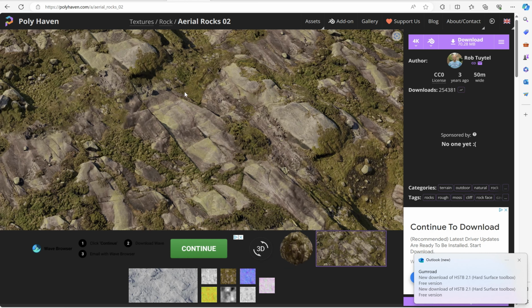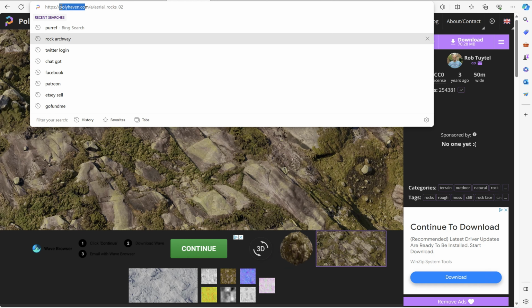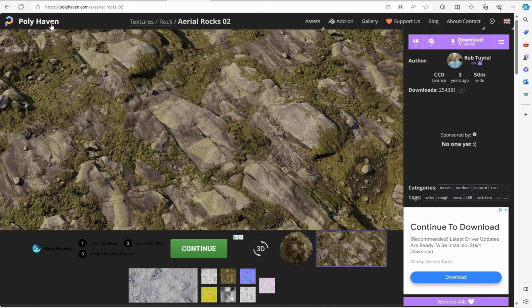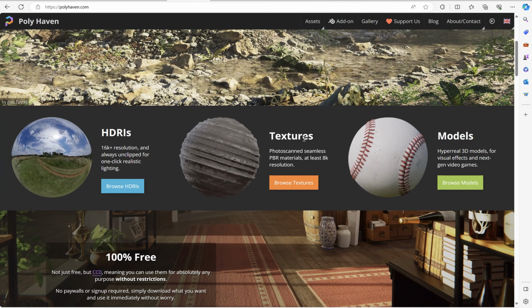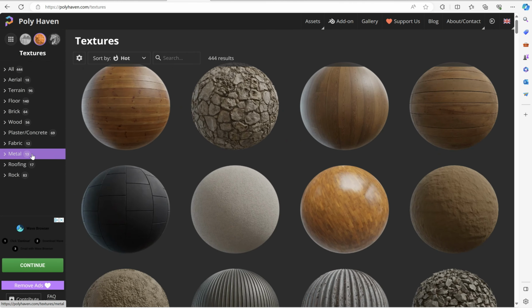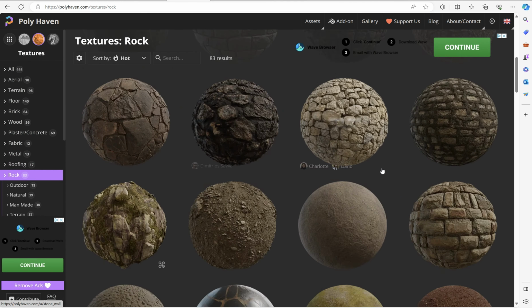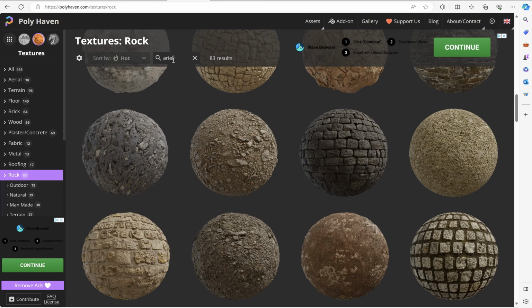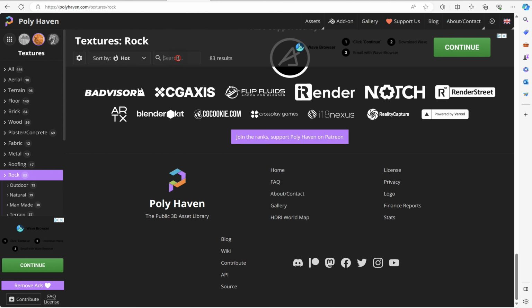Another thing I want you guys to do is jump over to polyhaven.com. And once you're over here, you can go into the textures, find some rock textures. I'll go back to the main screen. So I just go here and then go down to rock and then start scrolling and find something that you're gonna like. Now I actually pulled up the aerial rocks, so I was not gonna do it the way I want. So we'll just type in rock.